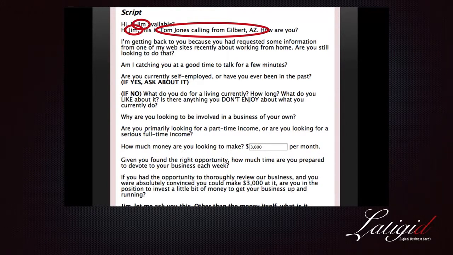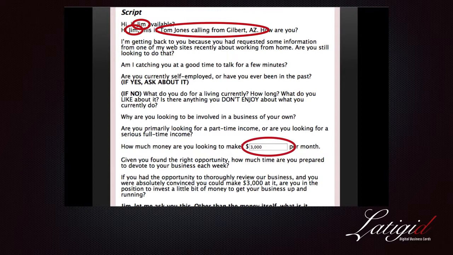It's not like when you have a book of scripts where it says, "Hi, is first name available?" and then you have to remember what the first name is. And I can guarantee you, when you're making a ton of calls, like over an hour you make 30 calls, you're going to forget really fast who you're talking to. So that's why we make that fully automated.